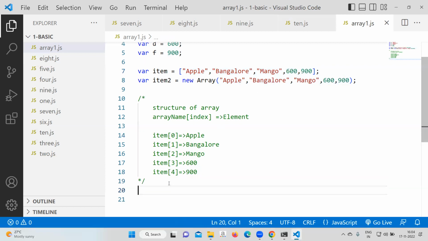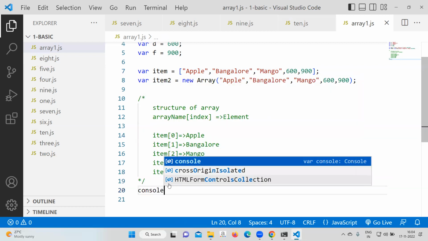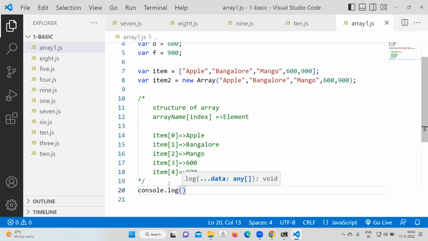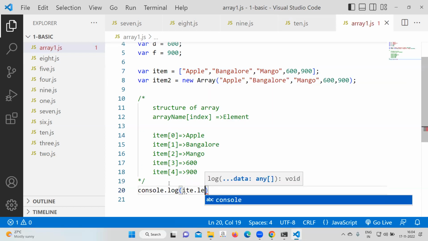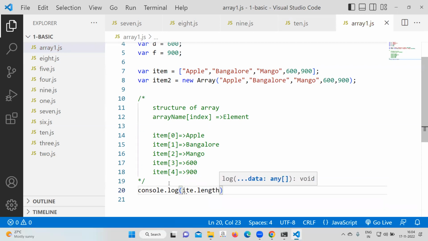Now come down and print here. How to print the element of the array? First, how to print the length of the array? Console.log item.length. It's called array.length. Item.length.